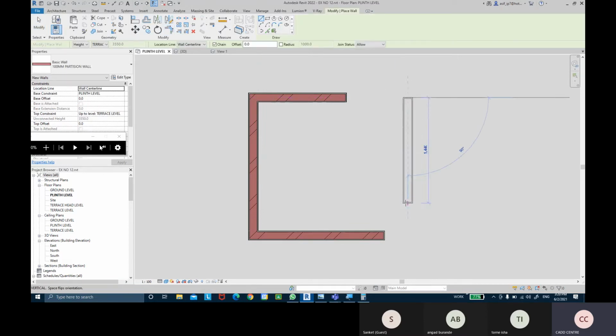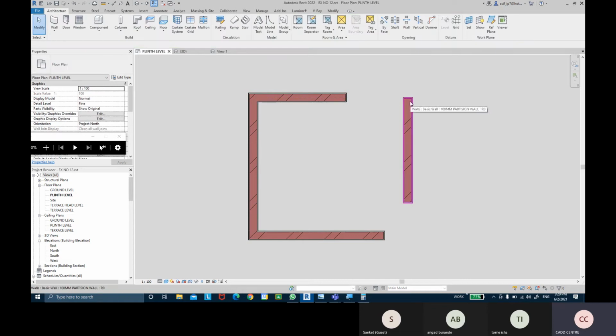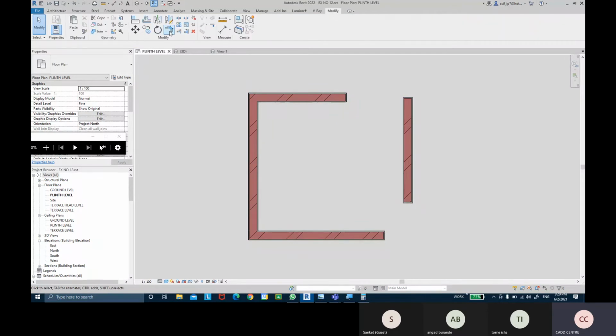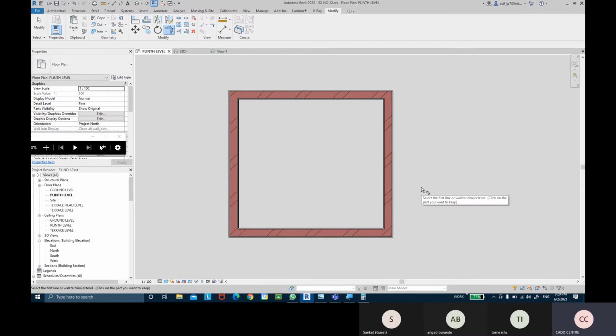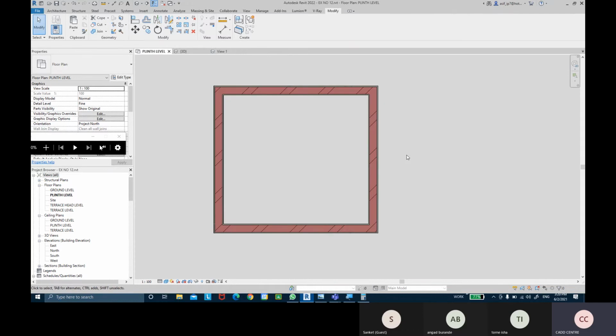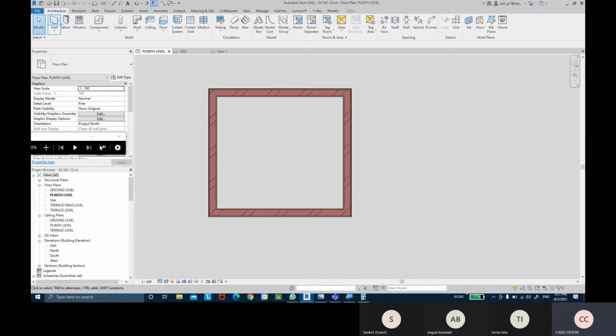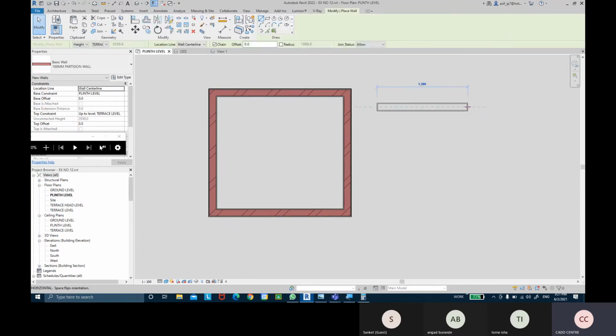Create another wall. I want to connect this wall, so this wall should get extended and get connected in the corner. Even this wall should get extended and connected to the corners. Come into modify, take trim extend to corners. This horizontal wall and this vertical wall, and this horizontal wall and this vertical wall. Okay, that's perfectly trimmed and extended basically. Right. Then we have the other type of trim and extend, that is for single elements. Now this will do. For example, create a couple of walls.